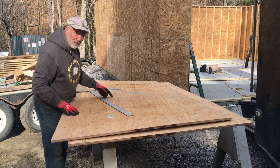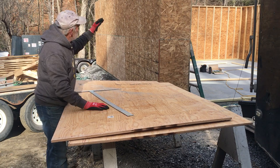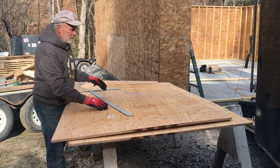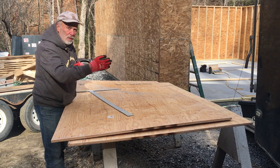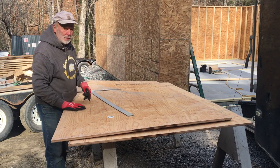So that uses up 1 foot of the 5, and then the other 4 feet is the first, was the gable truss, and then the next truss, and the next truss. So that will space these well. It comes out perfect. Then on the other end, depending on how many more we need, we might have to insert a 4-footer along the way. You'll see that as we put them up.